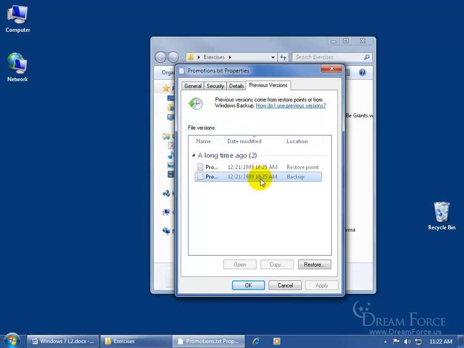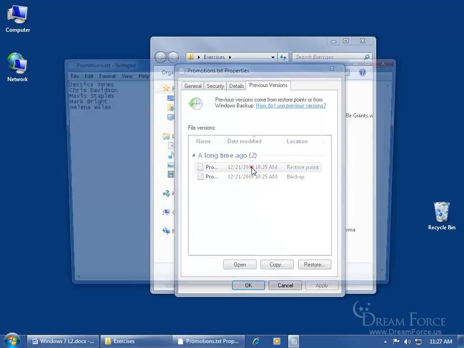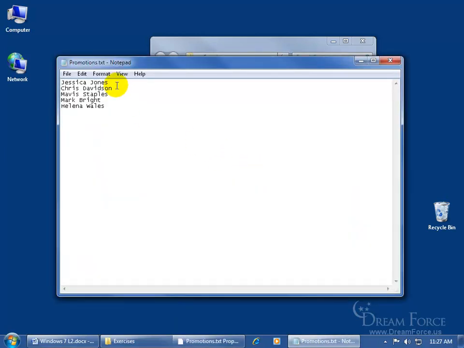So there's the backup, there's the restore point, same date and time the backup was made. Now keep in mind this is the last time I made an actual backup of this file as opposed to the folder here. So the file was created as a backup on December 21st and hence also the restore point. Now instead of selecting the restore point and clicking restore, I can get a preview of what I'm about to restore just by double clicking on it. So we've got 1, 2, 3, 4, 5 names, okay? I can look at that and say, okay, yes, I do want to restore that.